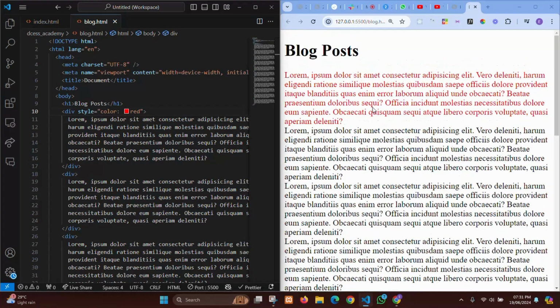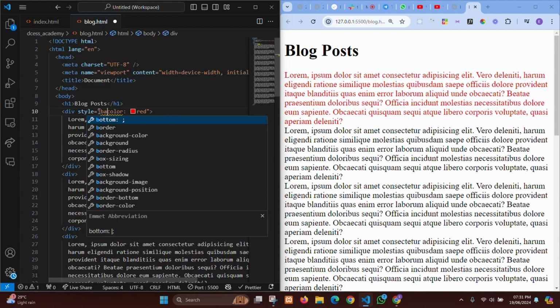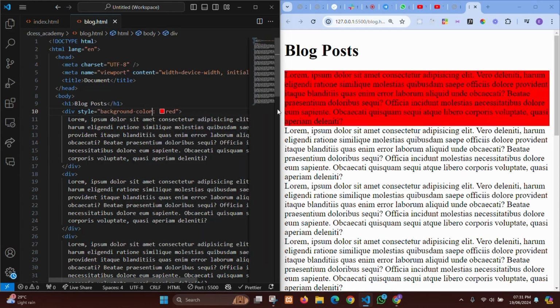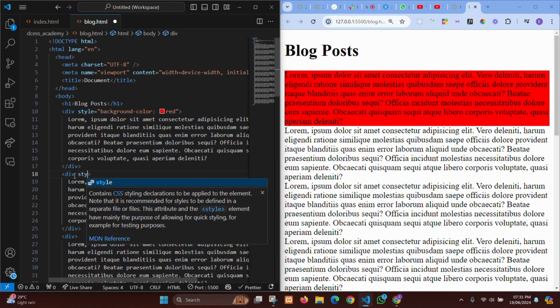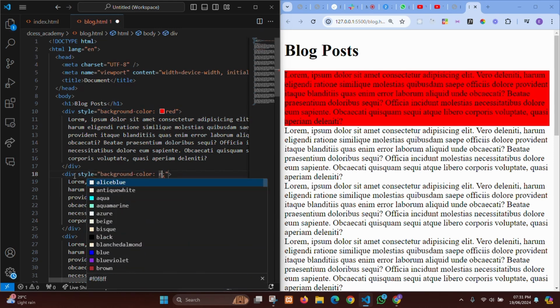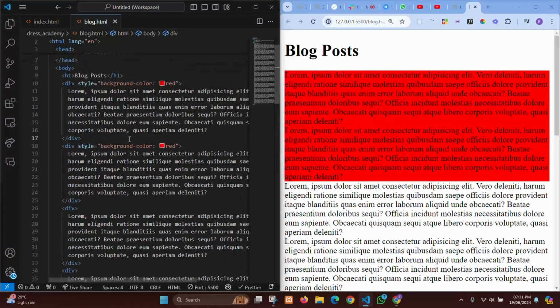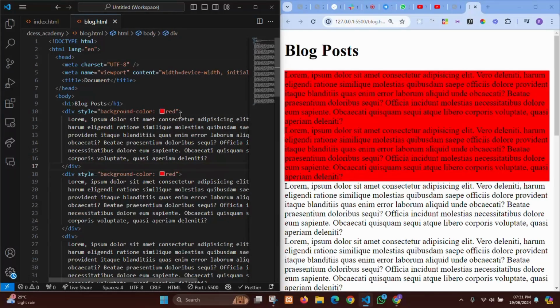The color is now red, but now I don't want to even use color. Let me use something like background color. If I say the background color should be red and I save, you see what I'm getting, right? If I also want this other one to be background color of red, it's just to copy it, or come back here, write the same style and say background color should be red. So if I want this for all of my divs, I will do that from the starting to the ending. Is that not so? This is what we call inline CSS.